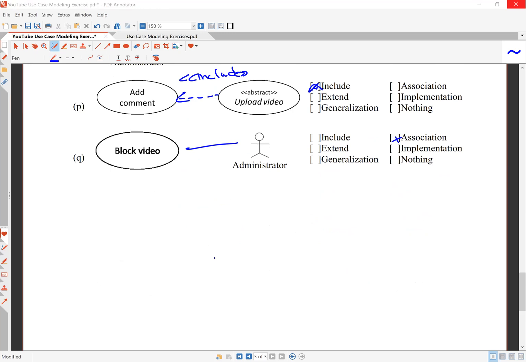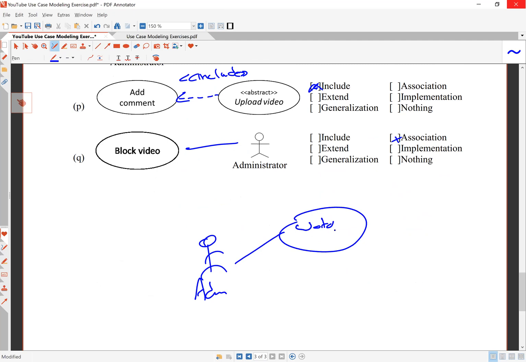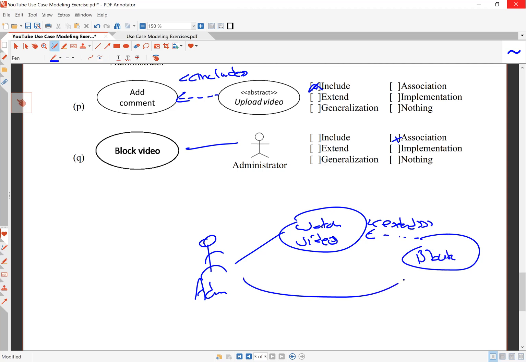But if we have this situation where the administrator is watching a video, and that would be extend with the blocking of the video, then I don't really need this anymore. Okay, this would be redundant. Now, it's not wrong, it's just redundant.